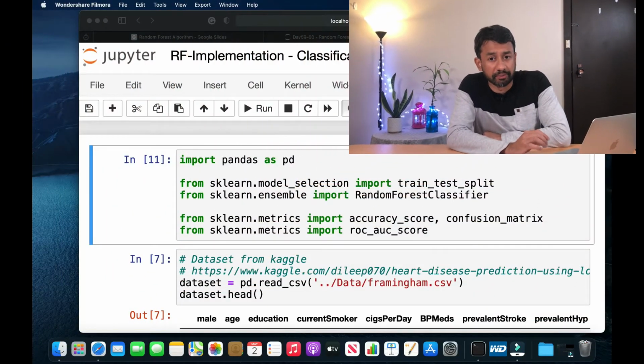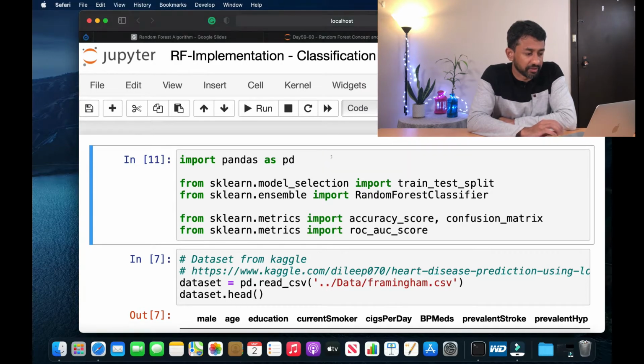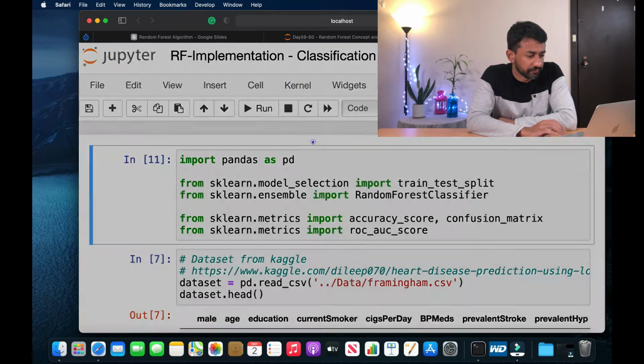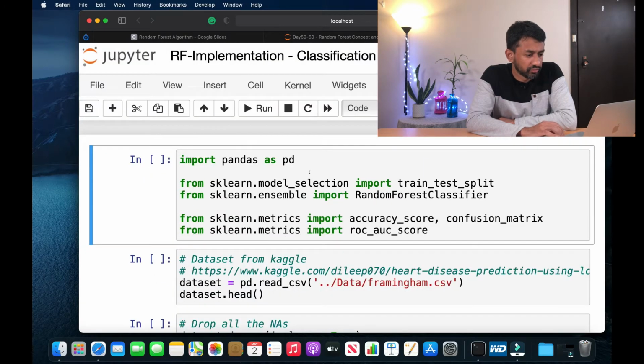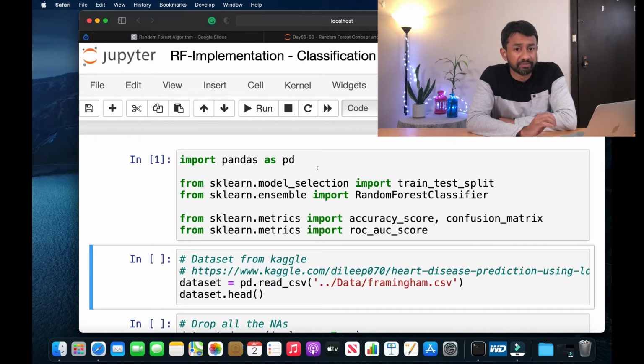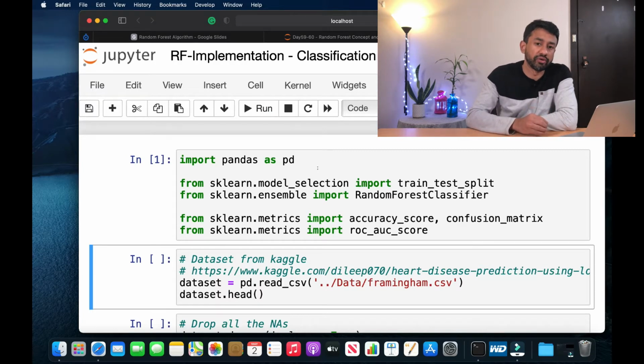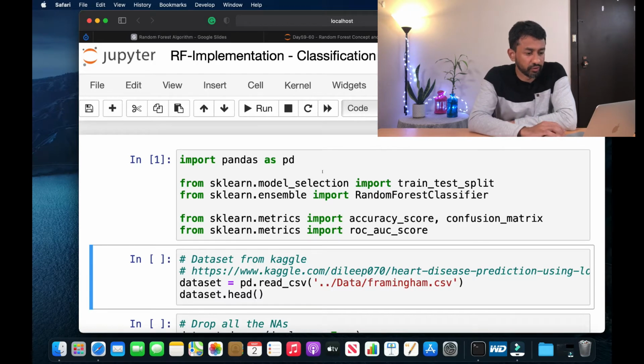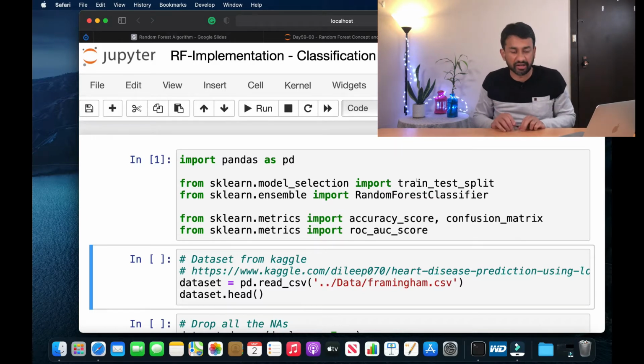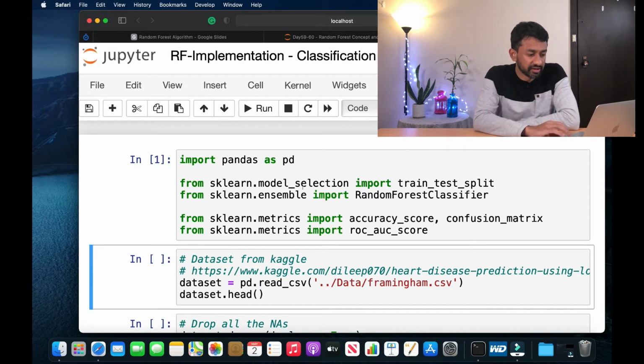As you see on my screen, the first step is to import all the packages that are required. Before running this, I'm going to clear all the output. So now it's all cleared, and I'm going to import all the packages. The first one is Pandas, because the dataset that we are going to read will be in the data frame format. Then we are going to use model selection, like train_test_split, which will be used to split the dataset into test as well as training data. And sklearn is the package, and we are going to use RandomForestClassifier.